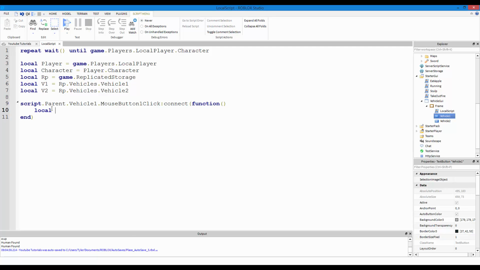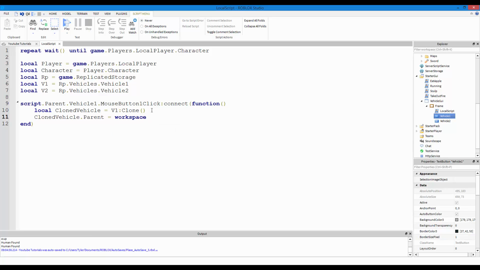So local clonedVehicle equals V1:Clone(). That's how you clone something using the Clone function. Then clonedVehicle.Parent equals workspace.